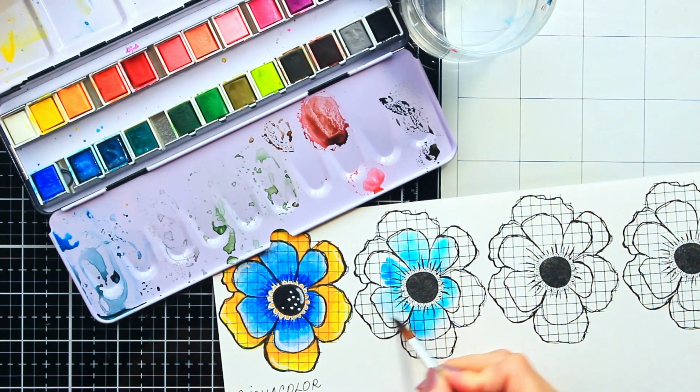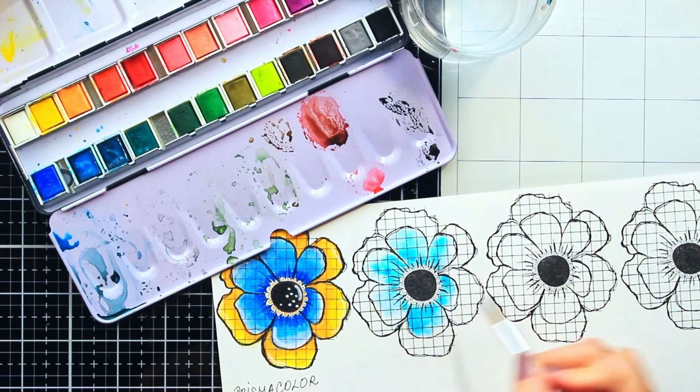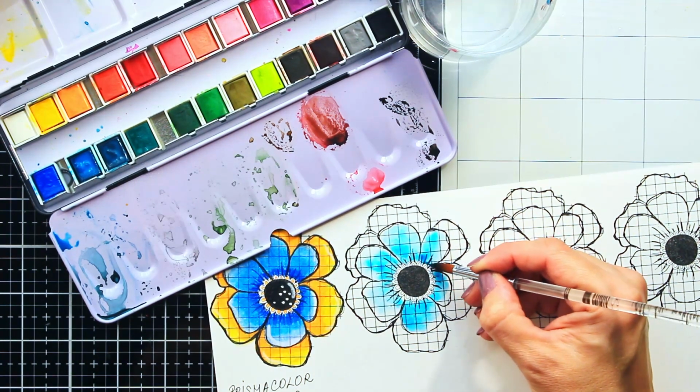Working with watercolors is also giving nice results when you heat emboss your images.